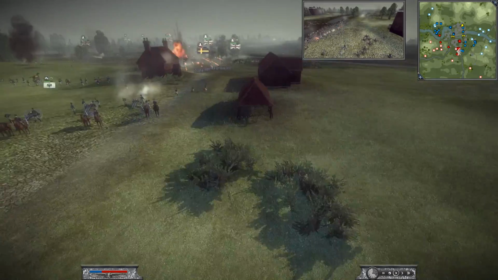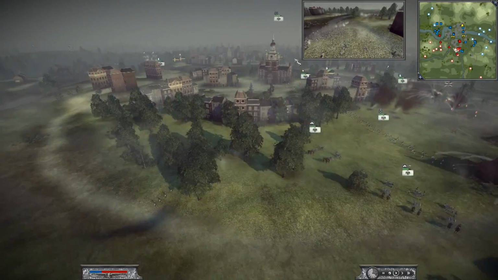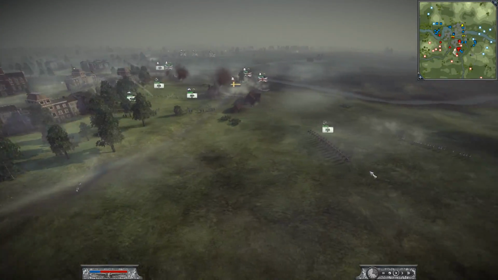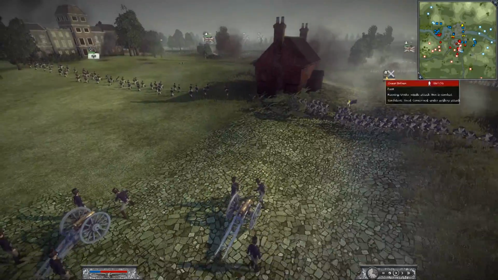Sir! Sir! And our general is under attack. Oh, my general's under attack? That's unfortunate. I don't know where... Oh, my general's over here. Yeah, he's getting shot at from the victorious Swedish forces. Here we go. Canister shot. Come on. Come on, you can do it, I believe.